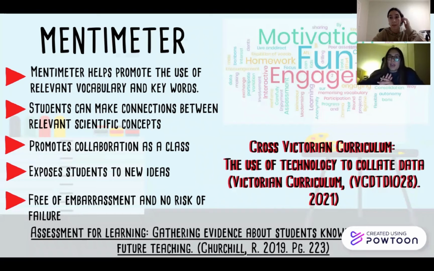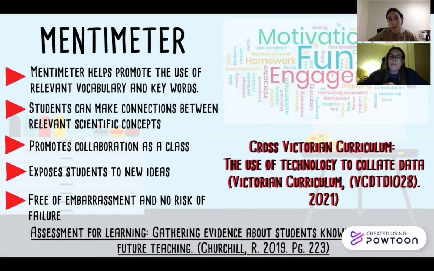This is an opening activity that we would do with the Year 6s to get them started. So basically, to explain what Mentimeter is, it is a website where a teacher can host a Mentimeter game, if you will, and students can log on using the teacher's code and then put in their usernames.